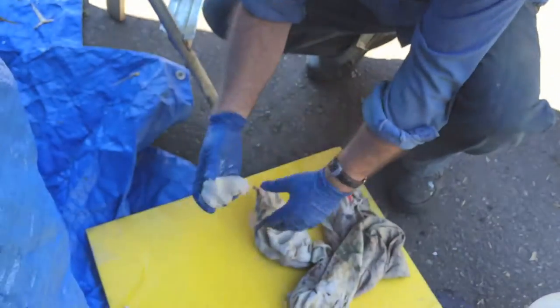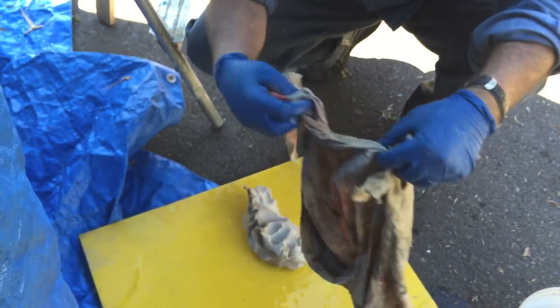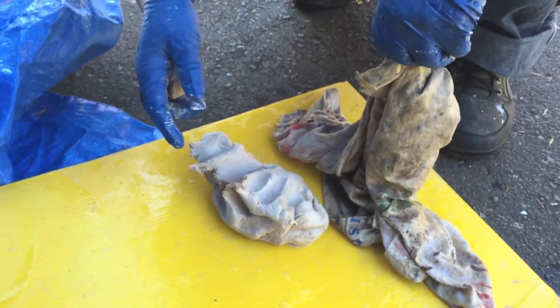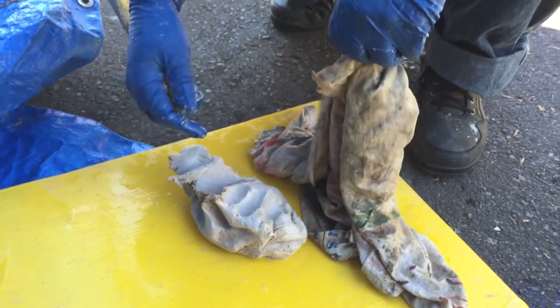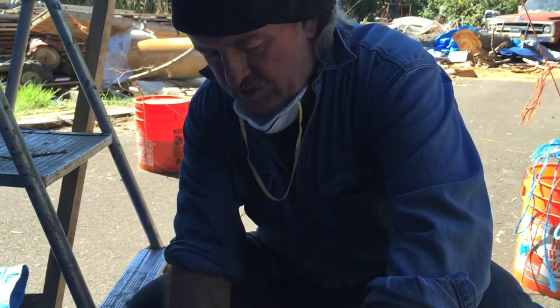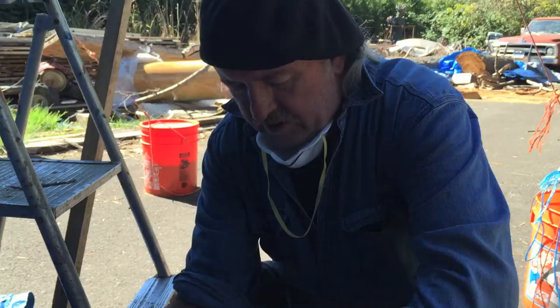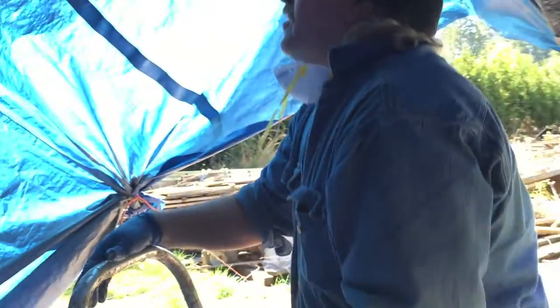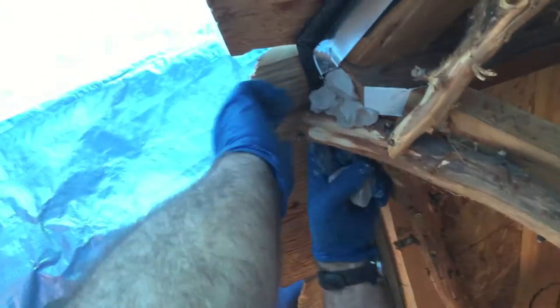I've already got my PolyGym mixed up. I keep it under a wet rag here to keep it cooled down, because in a big clump it'll start generating heat and it'll cure — it'll kick quicker or cure out faster. So I'm slowing it down a little bit with this cool damp rag and I keep it out of the sun. I've got a glob and I'm fixing to get started, so here we go.